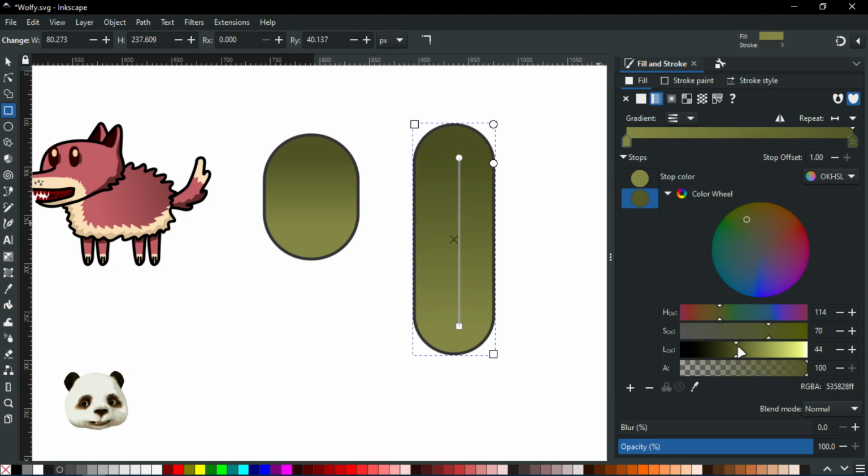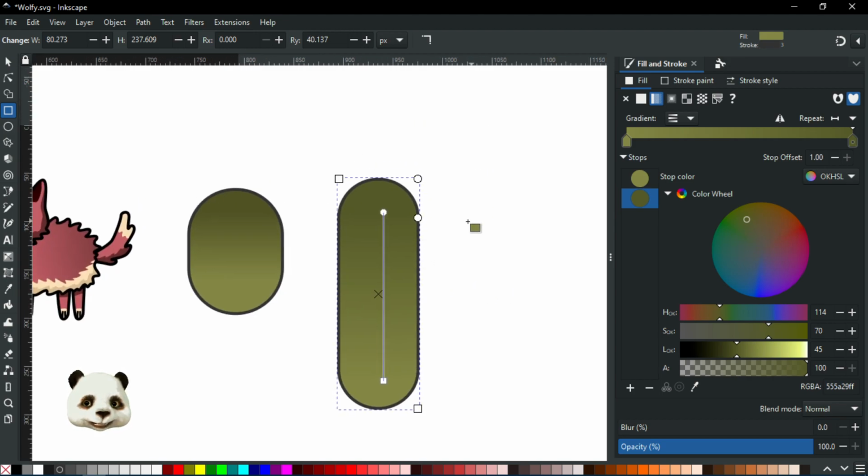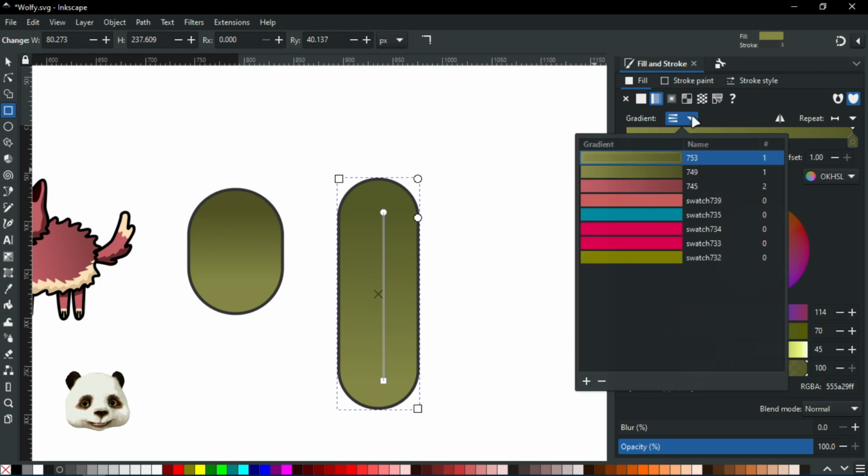Yeah, it does not apply. It does not apply to this gradient either. It's silly. And if we look here, we already created a new gradient. So if I want to remove it, I just have to click minus here, and then it goes to the next one. Again, it's kind of all over the place, the UI.